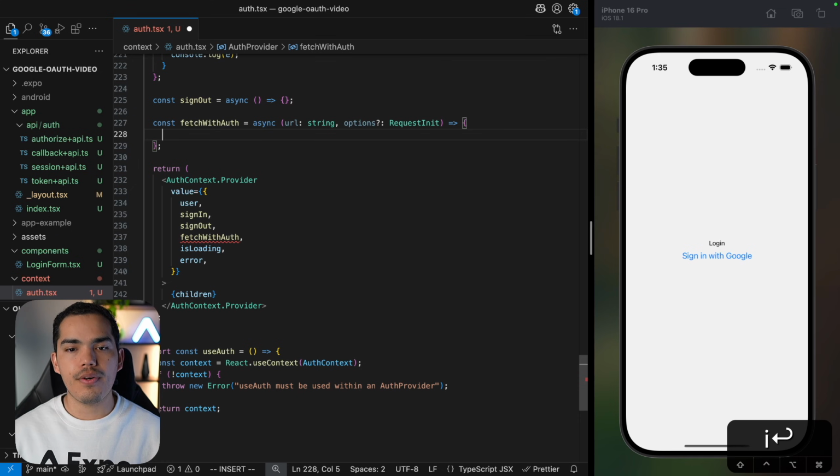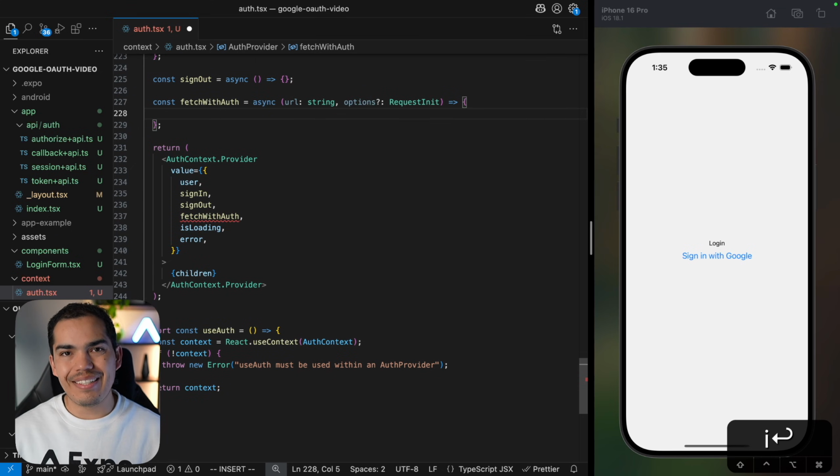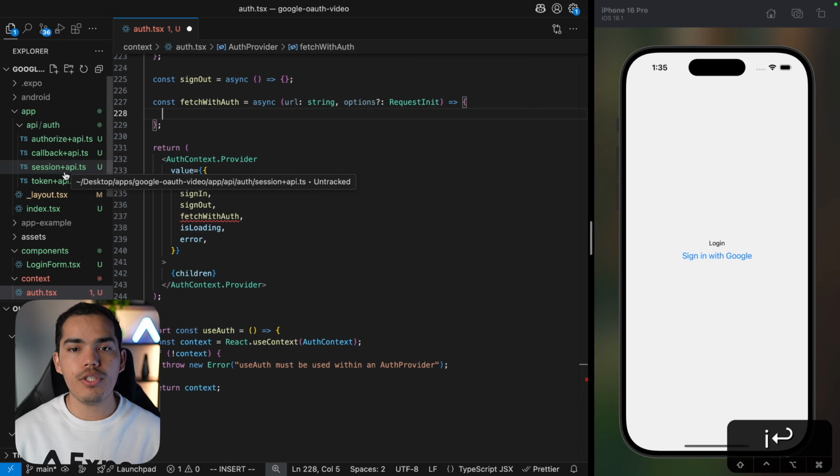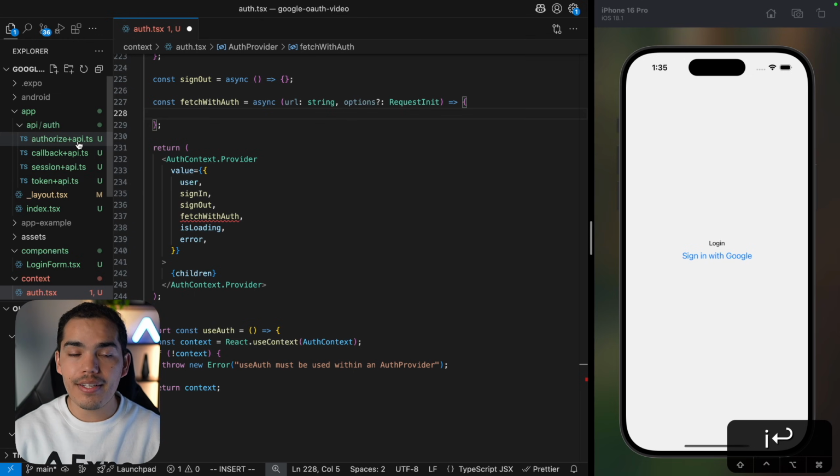So this is going to be a higher order function that is going to basically return a fetch method that we can use to just pass the path of the API that I want to fetch. And it's going to include the cookies for web, and it's going to include the token for native. And then based on this, we can create kind of like a middleware or another higher order function that is going to protect some of the APIs that I want to protect, because you might want to have some public APIs. So the ones that you want to protect, we can wrap them into this function and then validate if the cookie is valid or if the token is valid. Okay, so let's go ahead and create this higher order function.